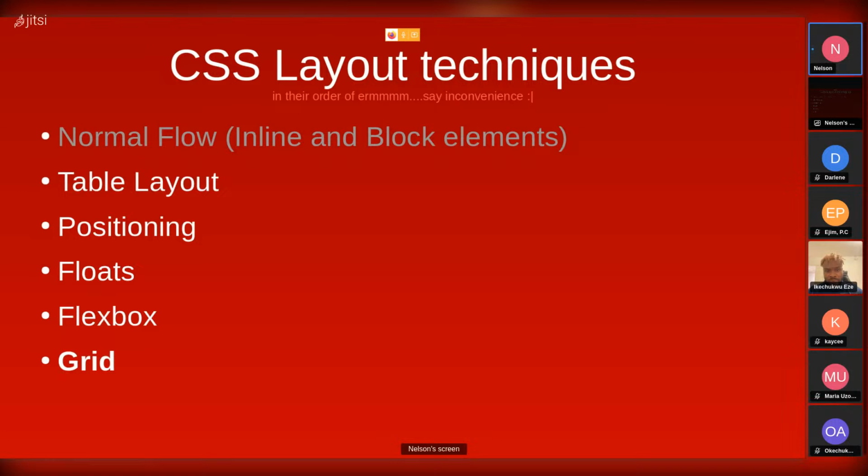That's for table. Then we move to CSS 3. Remember, table is without CSS. CSS has its own ways of doing layouting, and the first thing is positioning. Then we have floats, flexbox, and then grid. Positioning wasn't actually created for layouting, even though you can use it. Positioning is meant for you to move things around, to have a fine grain of your elements, like shift it a little bit, move it, space it, and all that.